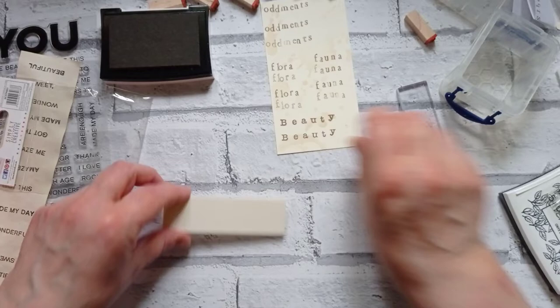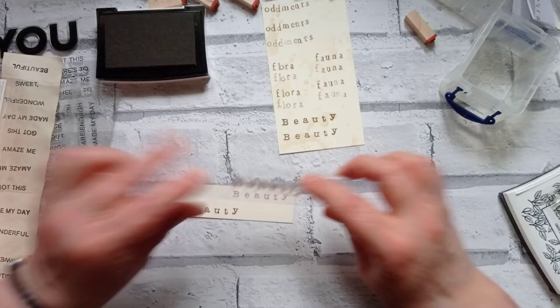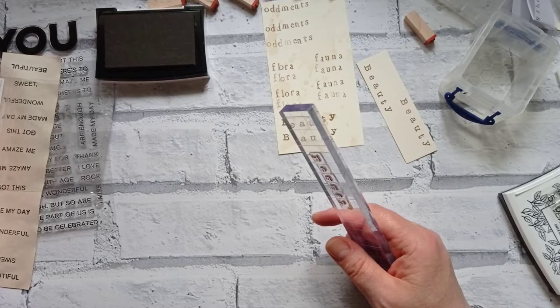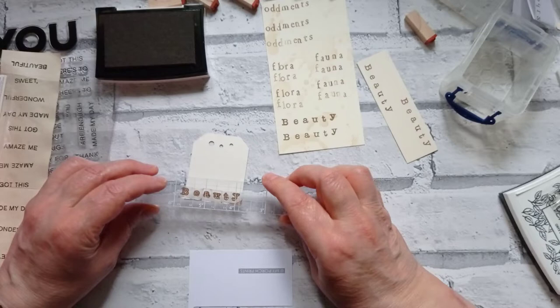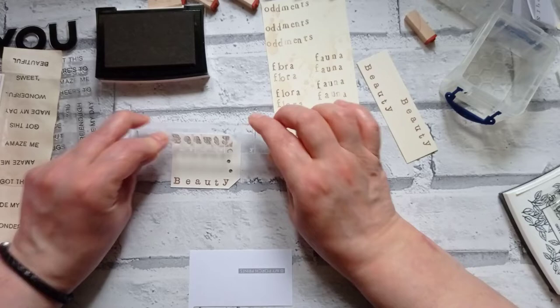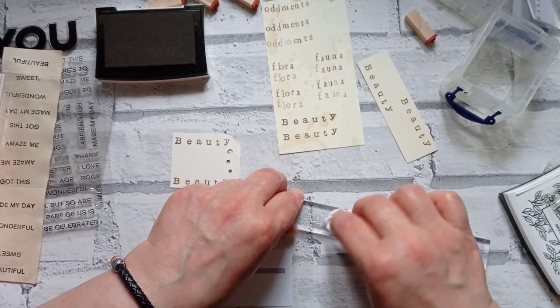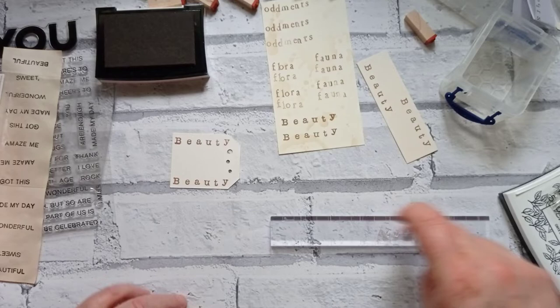I know it's a lot larger than those letters but we need a little bit of variety, don't we? So we've got that twice. I've got lots of little strips and I tend to use these up — you know what you've cut off when you think 'that's too big, that's too small.' So we've got that four times now. I should stamp a few more while I've spent all that time setting it up. I've had enough beauty now — that's enough beauty in my life for one day.